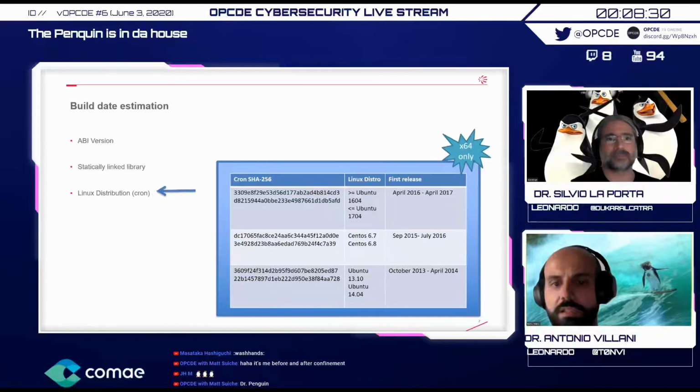However, we were lucky since we were able to find these builds inside 2 different distributions, CentOS and Ubuntu. And during this analysis, we learned that a different release of a given Linux distribution may actually embed the same build of the binutils, such as cron. That's why we can only detect a time range that, once again, is more recent than the one that we found with OpenSSL, since one of the cron binaries was pointing us up to 2017. And this was the best estimation that we were able to make with the information in our hands.